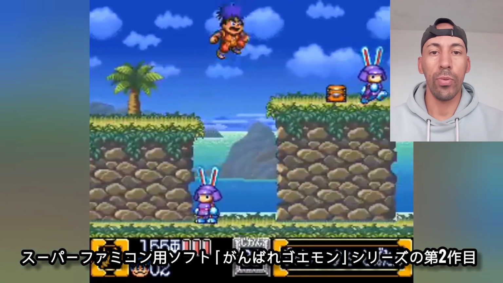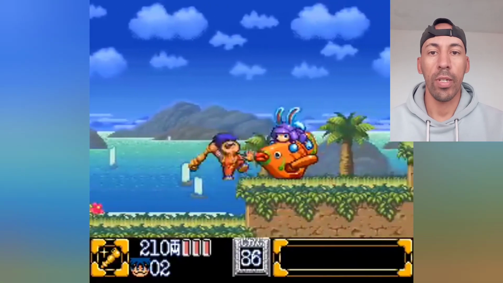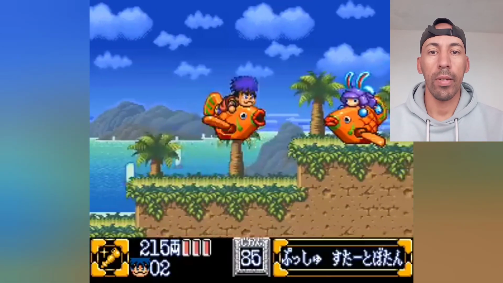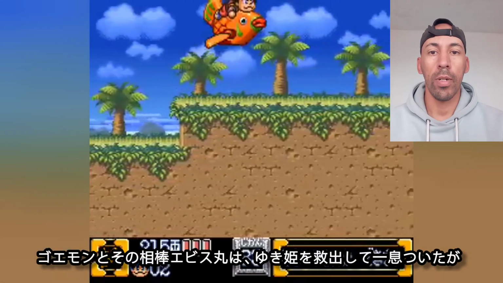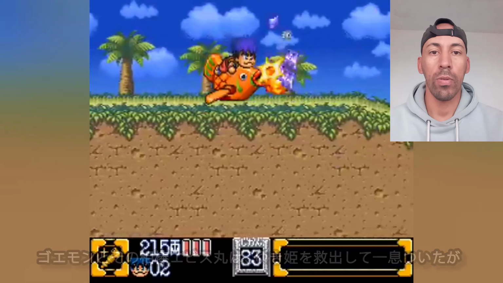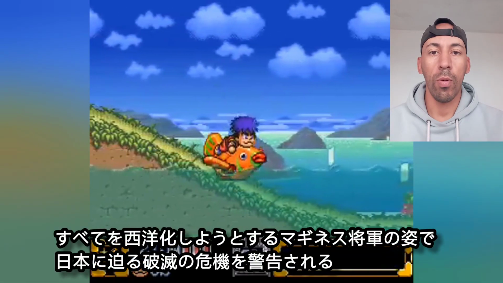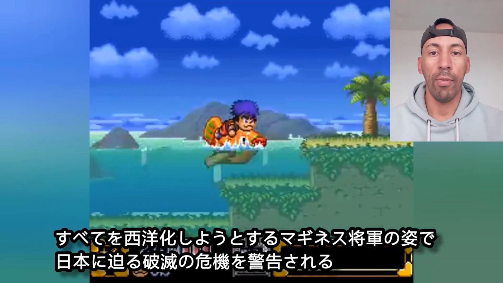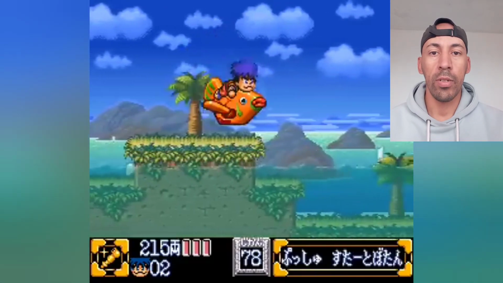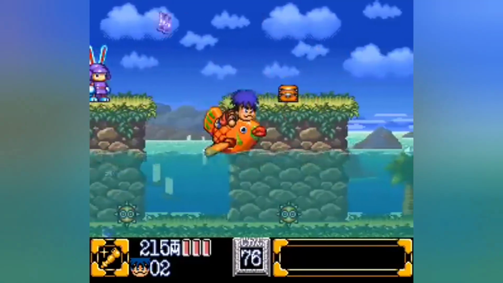Ganbare Goemon 2: Kiteretsu Shōgun Magginesu, 1993, the second game in the Ganbare Goemon series for the SNES era. Goemon and his companion Ebisumaru take a break after rescuing Princess Yuki, only to be warned of the impending doom approaching Japan in the form of General Magginesu, who is attempting to westernize everything.